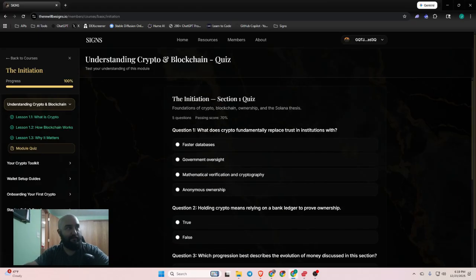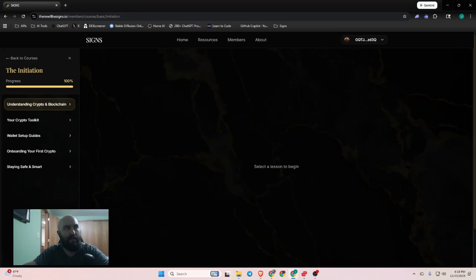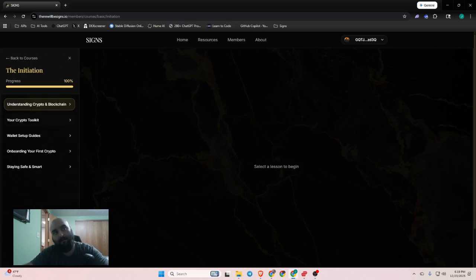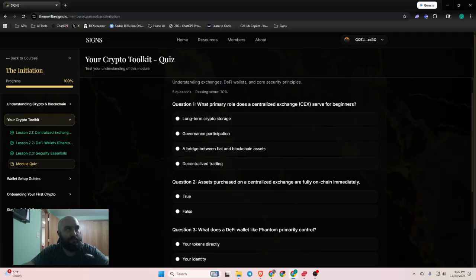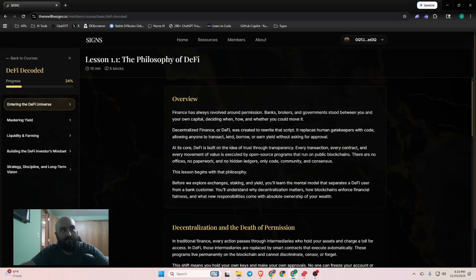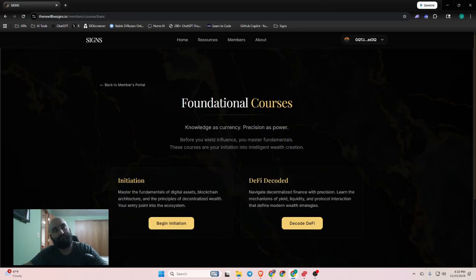But one of the things I've added to the courses here is this navigation panel on the left-hand side of the screen. I added an option so you can collapse it and then pop it back out. This was mostly for mobile use as well, because I haven't really used it on mobile, but I did get a recommendation to do this, so I was like, you know what, that sounds like a good idea. So you can go through each of these quizzes and everything. Let's go back here. Same thing for this DeFi Decoded too. All these are operable for all the different courses, which is perfectly fine.